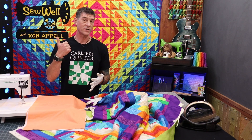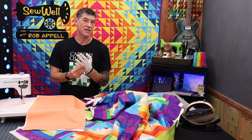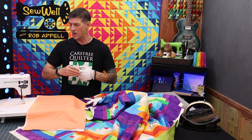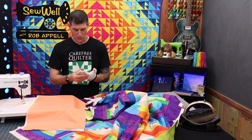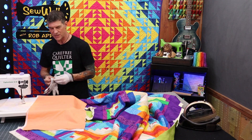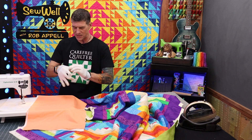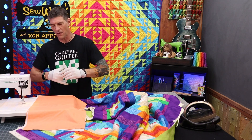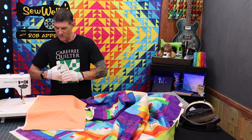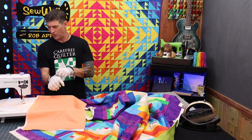Treat yourself to a good half yard, if not a full yard, when making your practice sandwich. You can use it over and over again, and it really helps to have a little more fabric to grip as you work. On the machine today there's a free motion hopping foot. I like to use a mat that makes the bed of the table more slippery — this one's the Sew Slip mat. We also have Glide mats available at Stitchin' Heaven. I'm putting on my Machingers gloves, which give me a nice grip at the fingertip, don't make my hands sweat, and are very lightweight — like Spiderman fingers on an ice skating rink below.